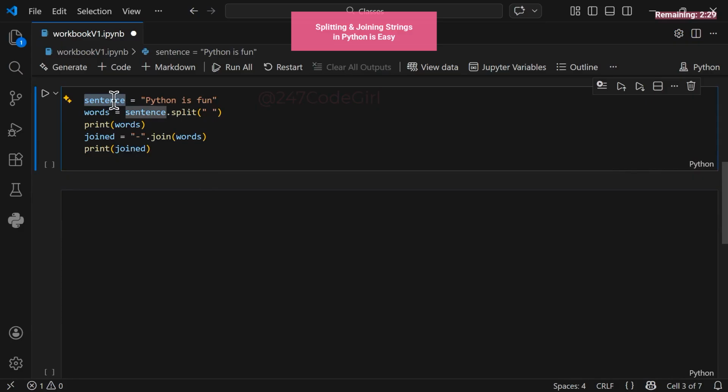I have a variable that is called sentence. This variable holds a string. This string has spaces. So if I highlight this, you can see wherever there is a dot over here, that's a space character, so Python is fun with spaces. Normal English sentence. If you want to split this up into multiple words, then you can using your variable name. It has a built-in function called split, and the split function takes in a parameter.